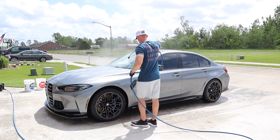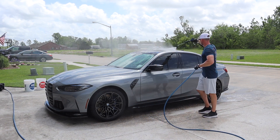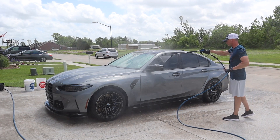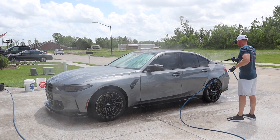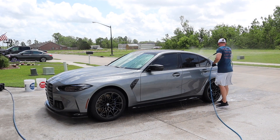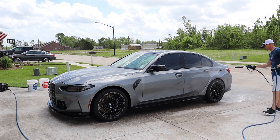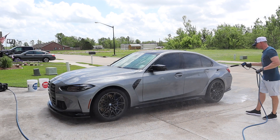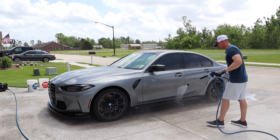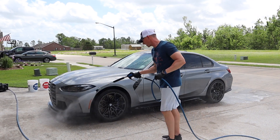We have a lot of bugs on the car just from driving yesterday - I drove to New Orleans about an hour away. I'm a golf fan and the Zurich Classic of New Orleans PGA Tour event was happening, so my wife and I went out there for the day. Got really sunburned but picked up a ton of bugs along the way. I did dry the wheels with my EGO 765 right after I washed them - I didn't show that on video, but I do it so the water doesn't dry and spot them, trying to prevent as many spots as possible.